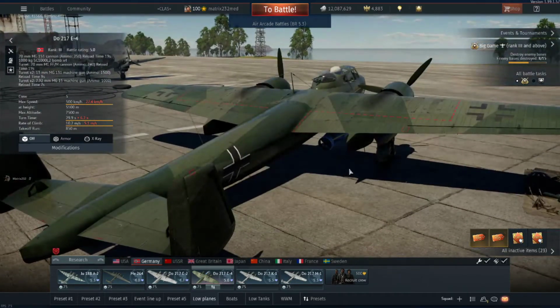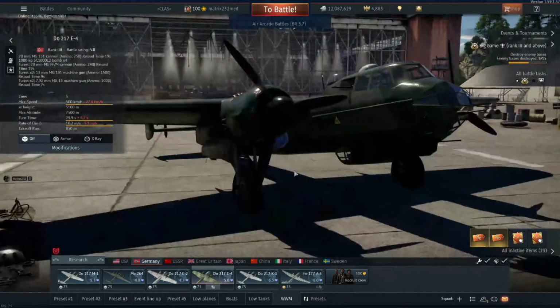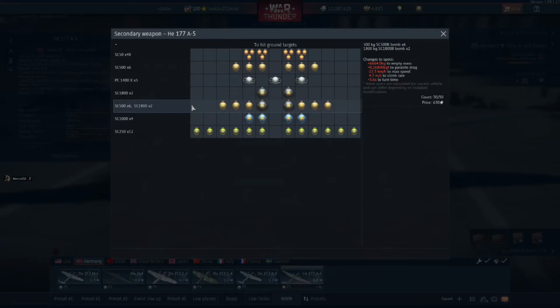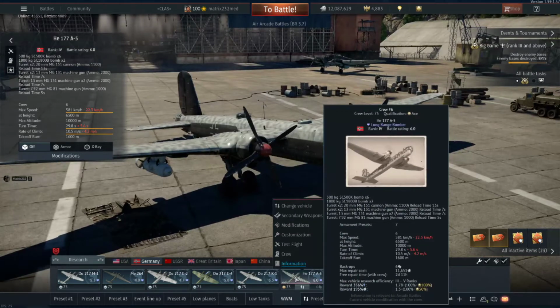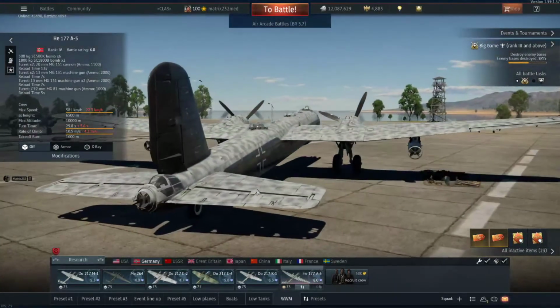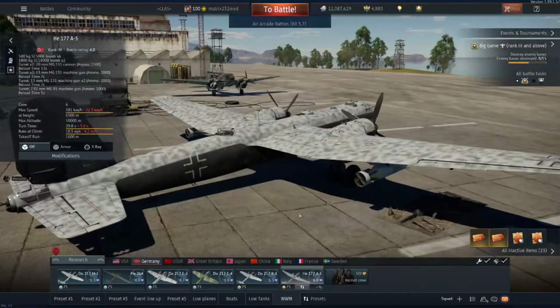My tip is the Do 217s. Some people might say take this loadout with the He 177 A5. It does carry a huge bomb load with two 1800s and 6 500s. The problem with this loadout is it's a 6.0 now. Last year it was a 5.7. It's a 6.0, so if you take this loadout, you might start seeing jets in your games.